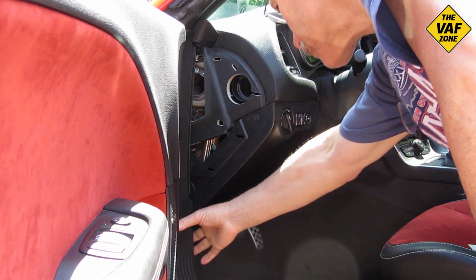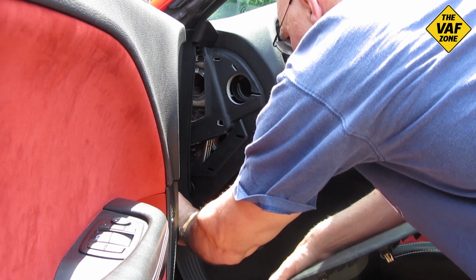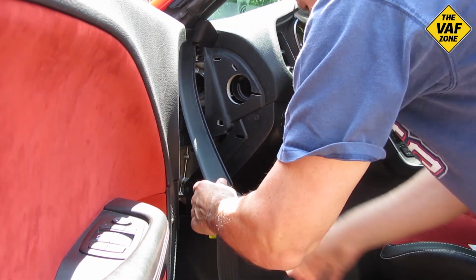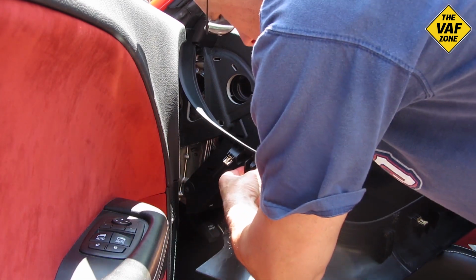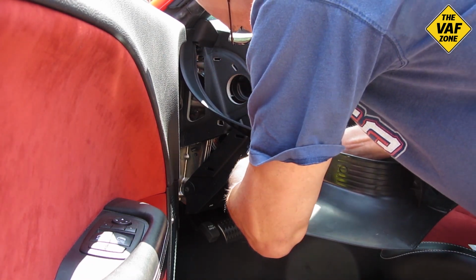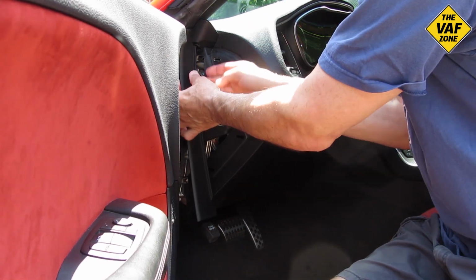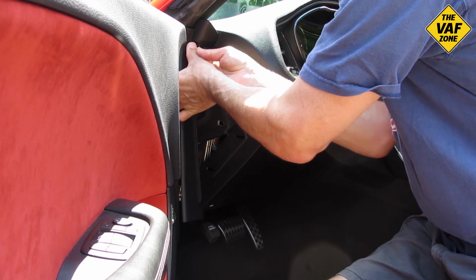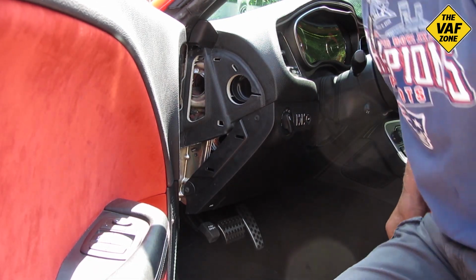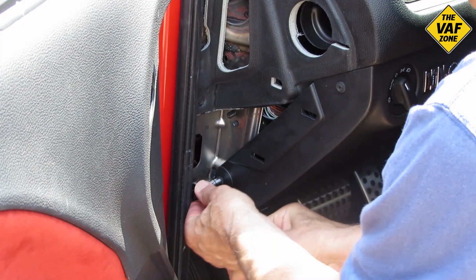So right here we have a couple of screws that we need to take out so that we can remove that lower panel. But first I want to just remove the A-pillar extension, and I think I'm going to separate the A-pillar extension from this kick plate, and it just snaps together in one place right here. So just got to squeeze that and push it through, and I can put the kick plate aside. And then this is just held on with a couple of fasteners. So I'm just going to pull that straight out, and there are those two snap fasteners. And next, as I said, I've got to remove these two screws, so we'll speed up the action and take those off.